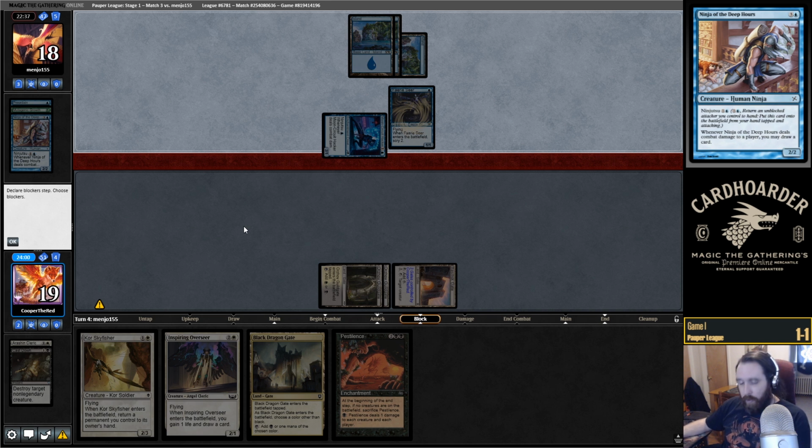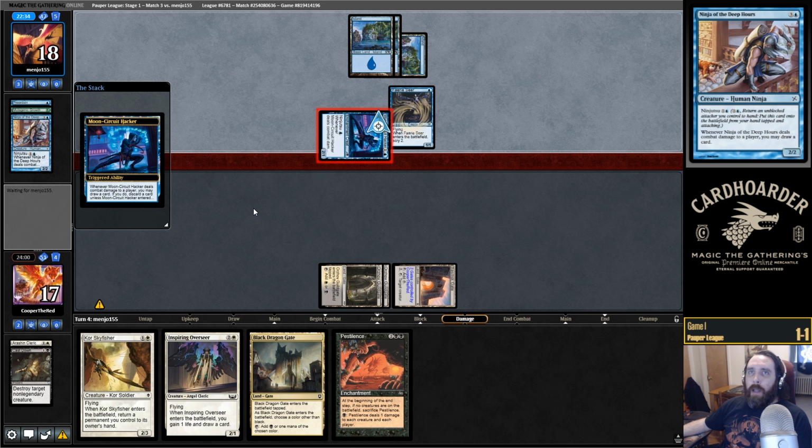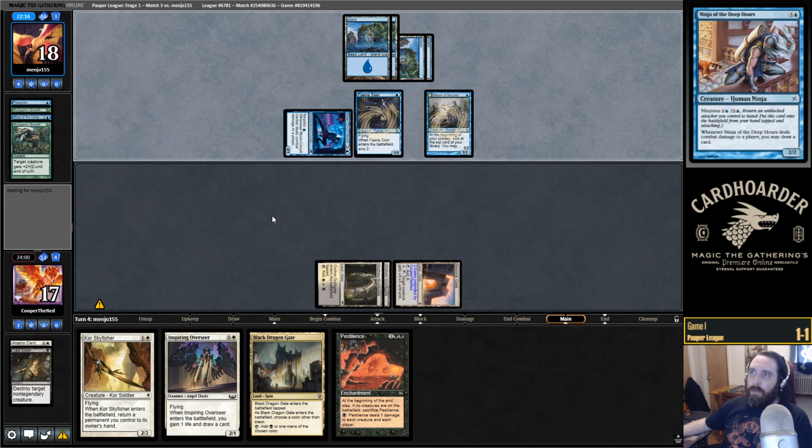Okay, Moon Circuit Hacker comes in, nothing we can do about that. And it allows them to rummage, basically. To loot, I guess. They get rid of a Mutagenic Growth, play a land, and Delver of Secrets. So they have 2 mana up currently, could be a counterspell, could be a Spellstutter Sprite.